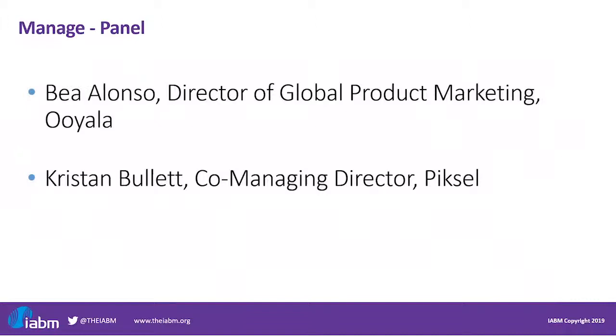Moving to AI — what is real and what is hype around AI in Manage, and how do you see AI augmenting offerings and helping customers automate more routine workflows? AI and ML are very well-used terms with different interpretations. The sexy POCs built on AI for augmented experiences and creation of metadata are interesting, but the real opportunity is around cost savings — reducing traditionally manually heavy tasks to facilitate flexibility and agility, enabling organizations to do more, faster, and cheaper.